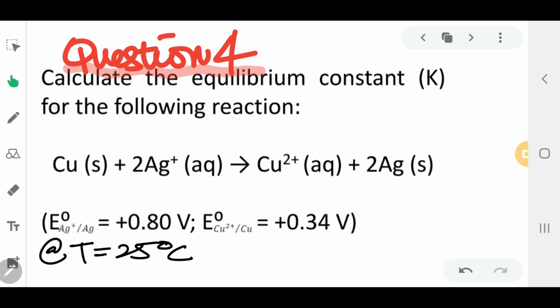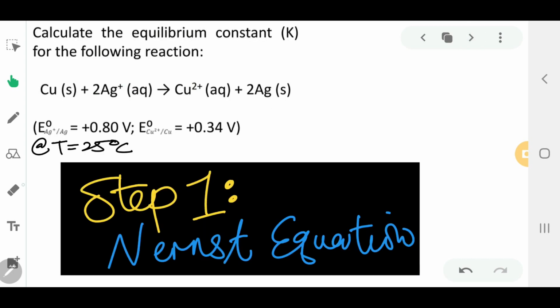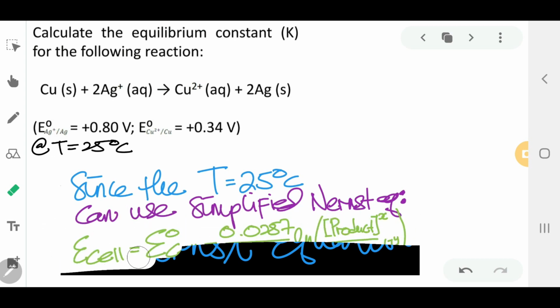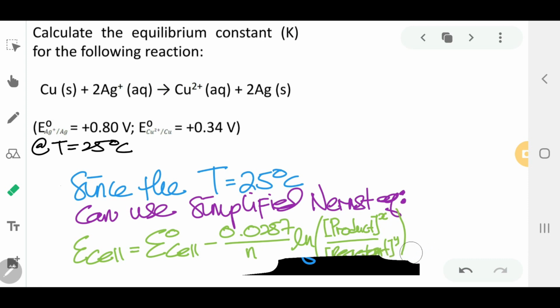For the next question, this is going to be the last question for this video. This type of question is quite popular in exams, in which they want you to find the equilibrium constant K from the galvanic reaction given to you. Let's say this reaction is done at room temperature. When you look at the temperature, you should know that the Nernst equation we can use is the simplified version. Always keep that in mind. If we have a temperature different from 25, then we need to use the full version of the Nernst equation. Please take notes of that.